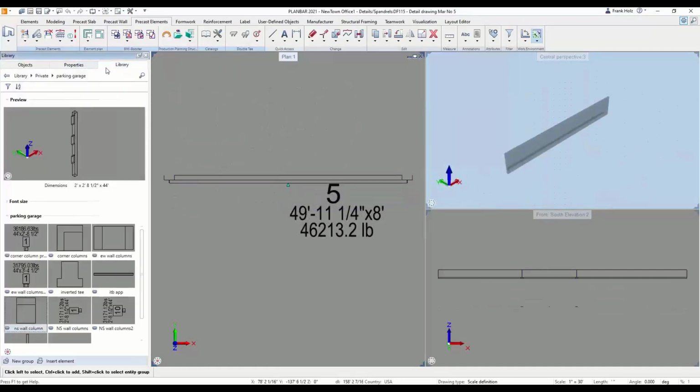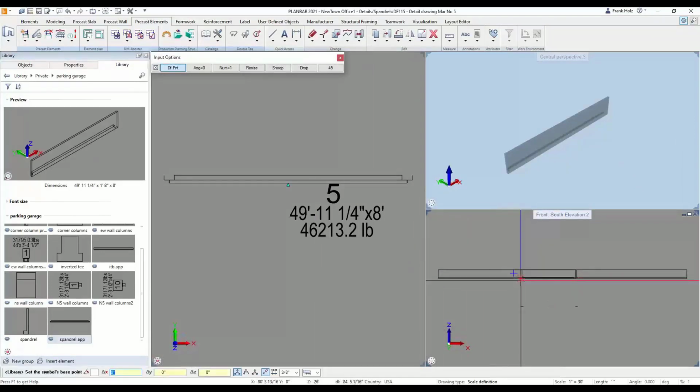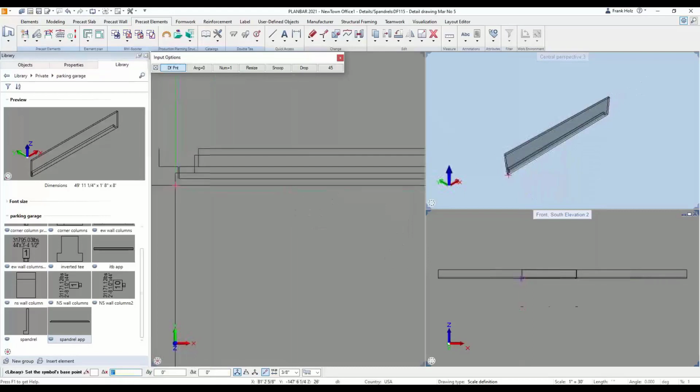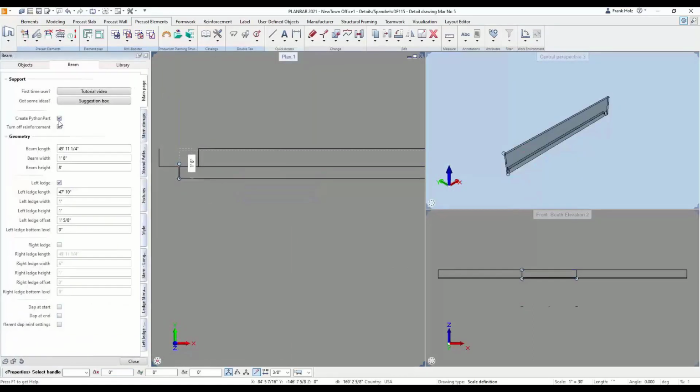A downstream workflow is by no means limited to, I'm going to finish this model, I'm going to finish these shop tickets, and then I'll provide that information to the fabricator. We can kick over a preliminary model at any stage. So even right now, we could read concrete quantities out of this model.